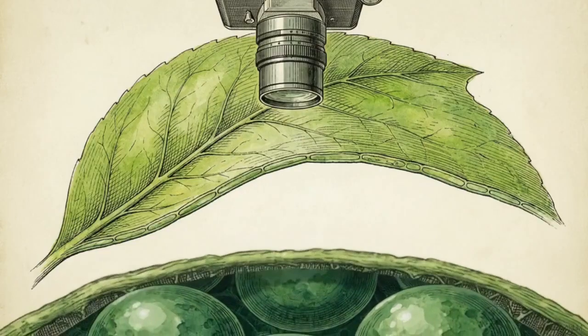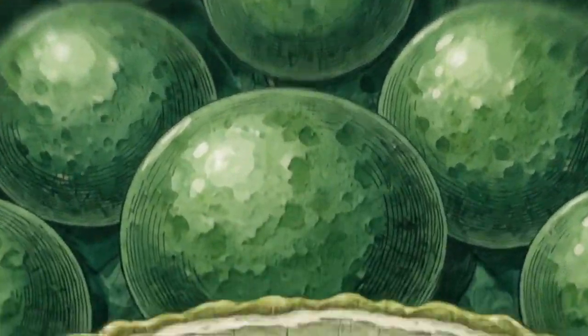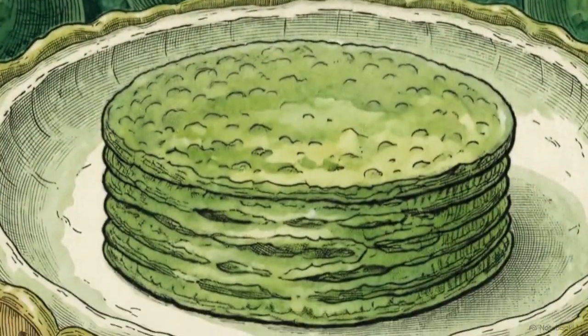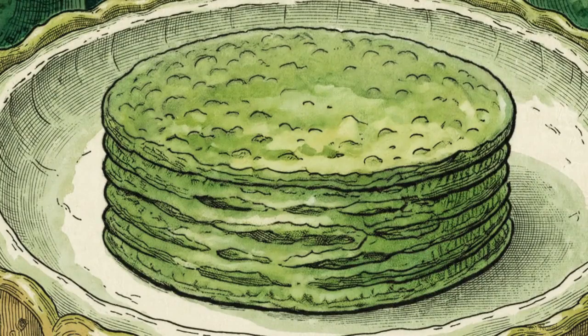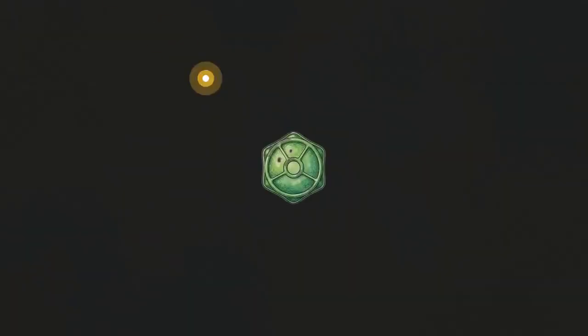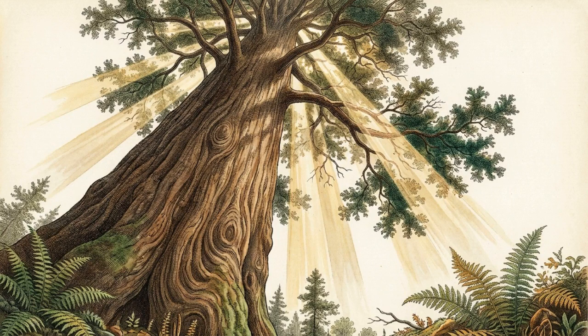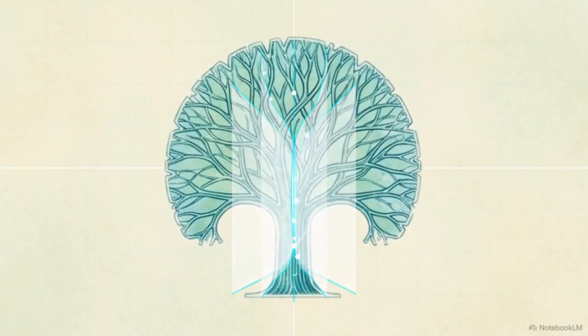But if you bypass the surface of the leaf, drop into a single cell, and push into the chloroplast, you arrive at the thylakoid membrane. This membrane is packed with a highly specific pigment, chlorophyll A. At this scale, converting light into physical matter is governed by the laws of quantum mechanics. To figure out exactly what dictates a plant's ability to grow in the macroscopic world, we have to reverse engineer this biological engine from its subatomic foundations.